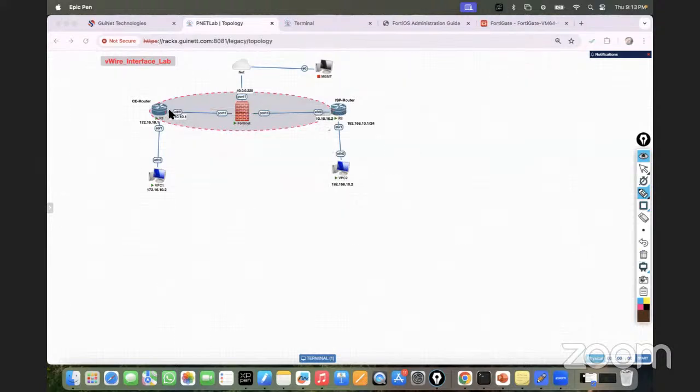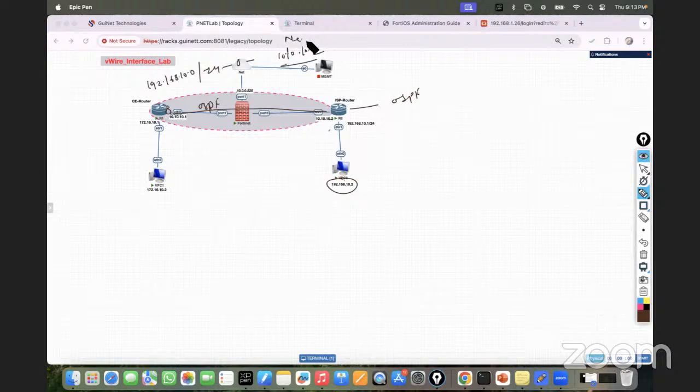Let me give an example. Let's suppose I'm going to run OSPF between these two routers. I advertise the network in OSPF, and when it reaches this router, it shows 192.168.10.0/24 learned via an OSPF route, and the next hop is 10.10.10.2.